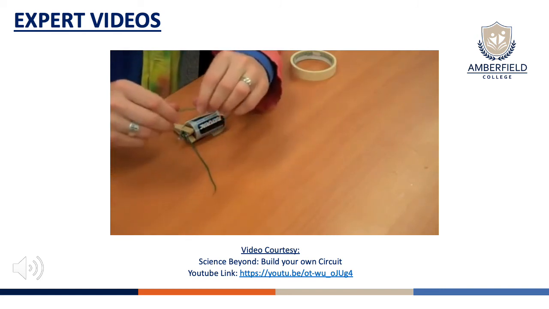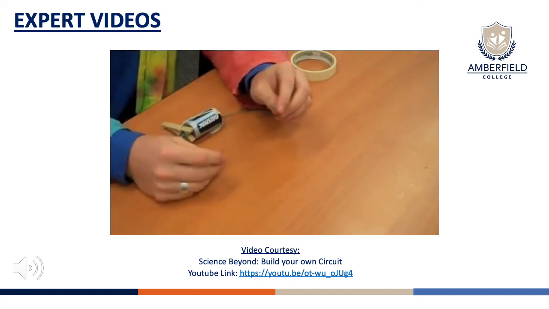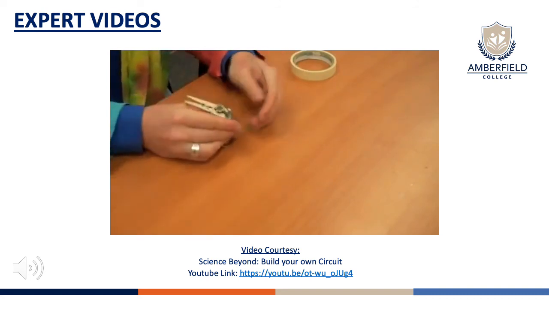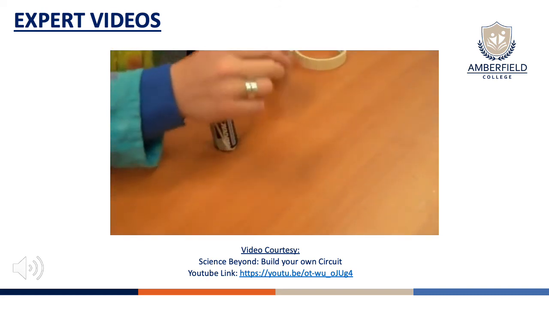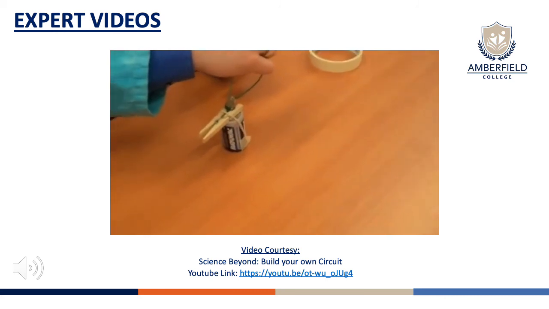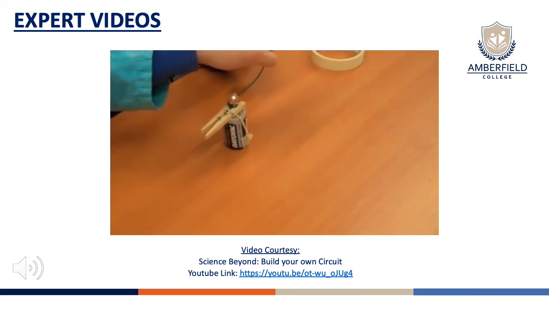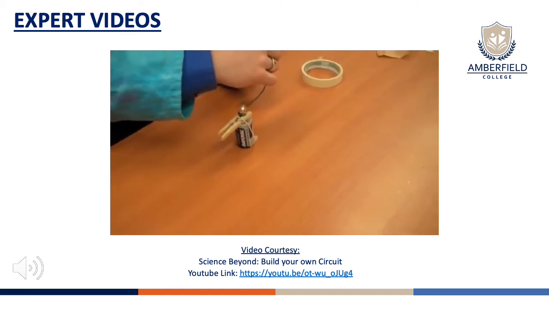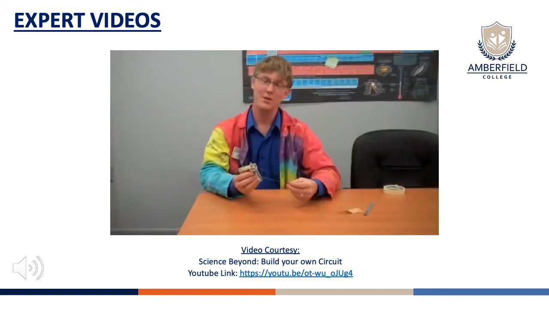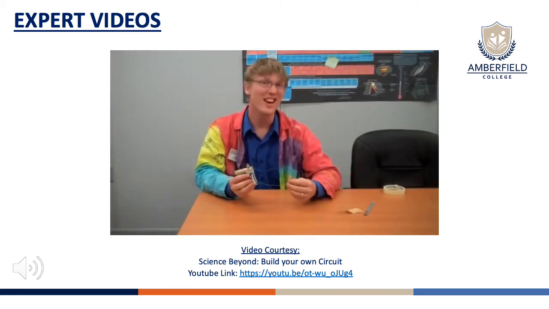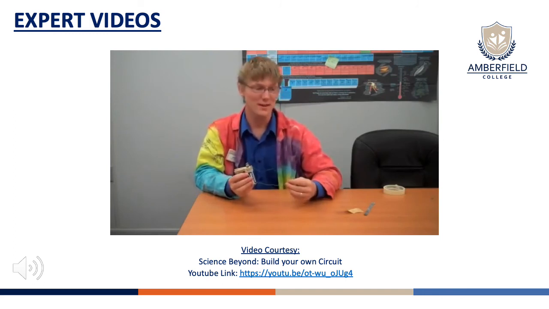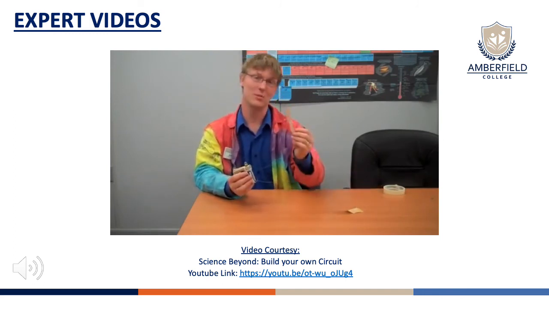In order to test to make sure that it works, just take your two wires and touch them together, and your light should light up. So now that you have your completed circuit, test some things around the house. See if you can find some conductors like this aluminum foil, or some insulators, like this sandpaper. See what you can figure out, and let us know at scienceoffcenter.org.